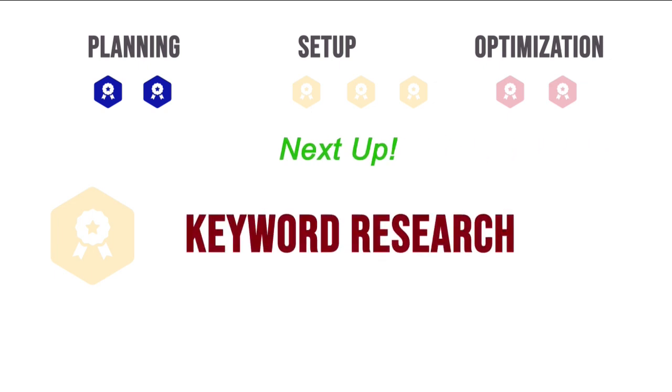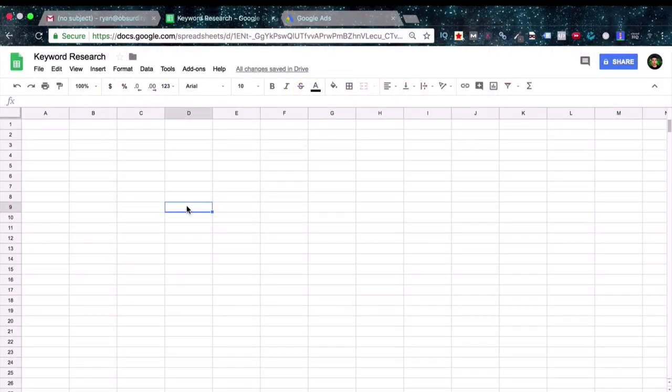At this point, we've covered all the high-level concepts needed in order to begin, so without further ado, let's jump straight into keyword research. To begin keyword research, we want to start by opening a Google Sheets or Excel file. We want to brainstorm some of the major keywords that you or your client's services fall under. Now let's pretend like we're doing this for a landscaping company.